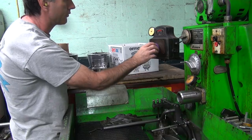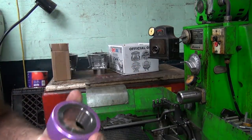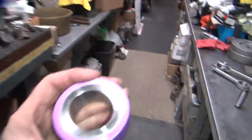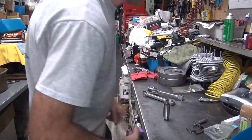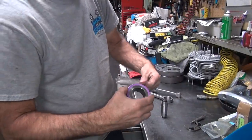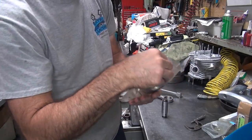Check it again. Okay, so I zeroed the dial out for this. So now we know what this is. Everything's at the same temperature, which is whatever we're in the room right now, which today would be the low to mid 60s. I'm not too cold, so it's probably mid 60s. If you work hard enough, you don't get cold.